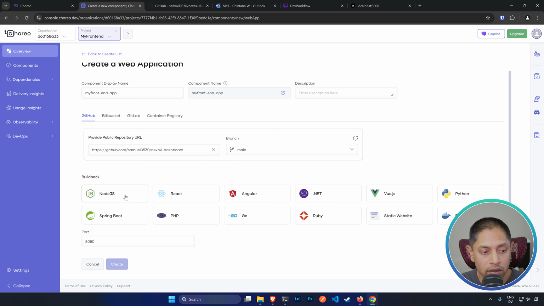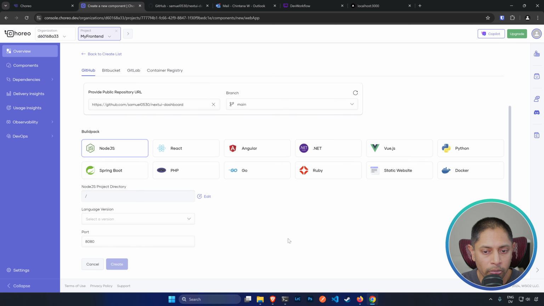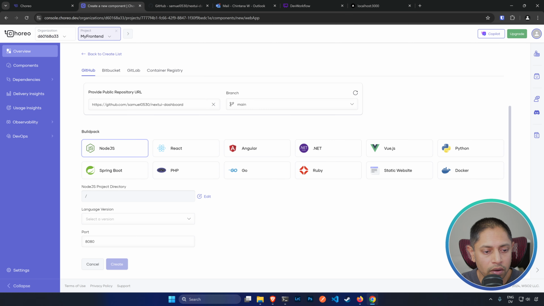Since this is a Node.js application, we'll select the Node.js buildpack, and we'll explore other buildpacks later on. The project directory is at the root of the repository in GitHub. We can change this if our application is in a different directory inside that repo.